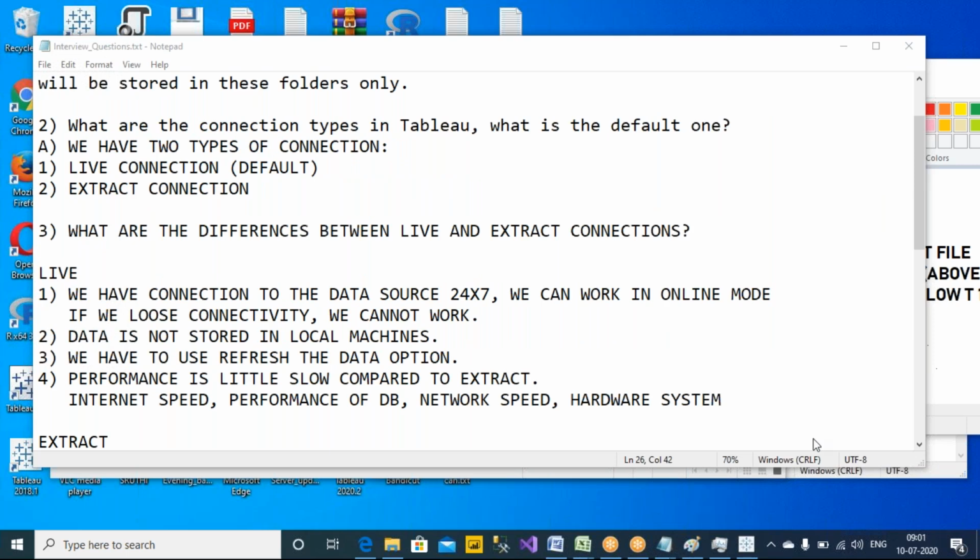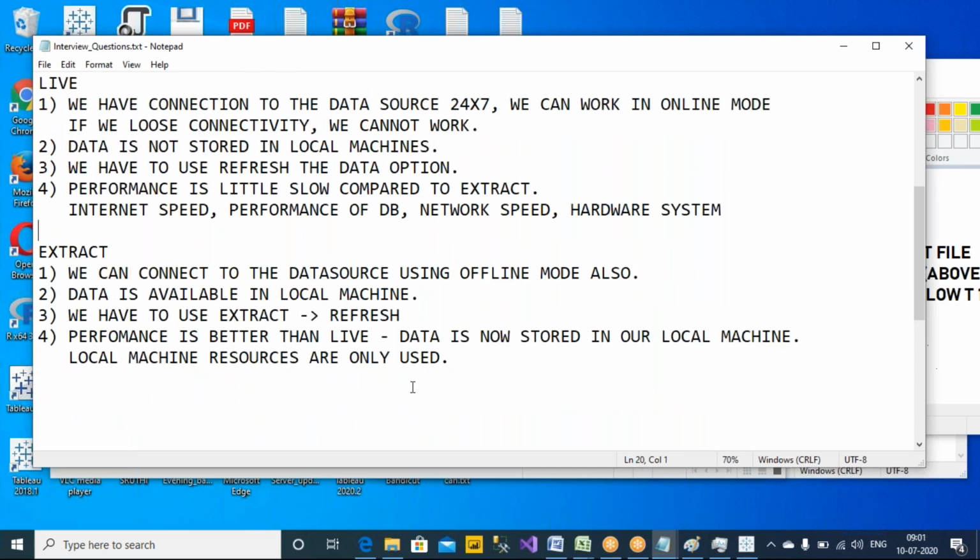So, Srinivas here. There will be a difference in the extensions as well, right? So in extract mode, we'll have an option of .tde or .hyper, whereas in live we don't have that option, right? Correct. Correct. So here the data is stored. So maybe I will put that here itself.